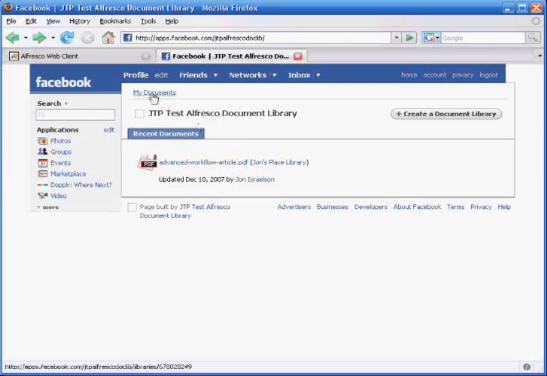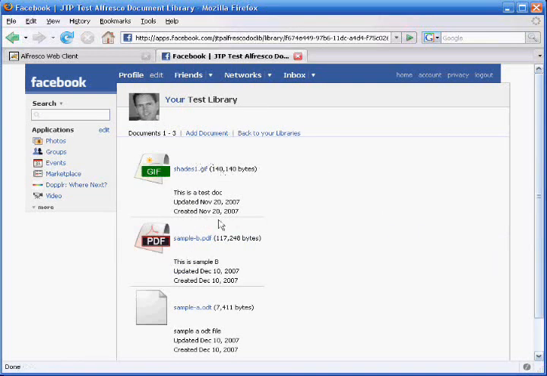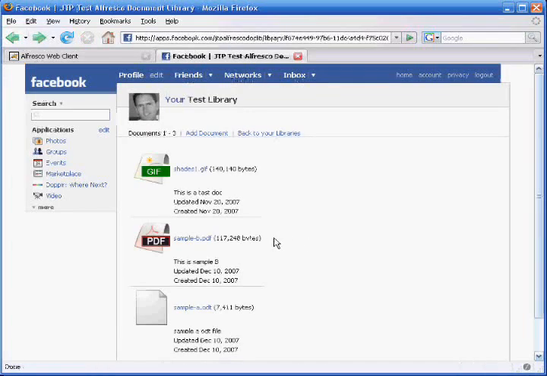Now we can go to my documents and see the document libraries I have set up. Currently I have one document library called test, and within that I have 3 files. And again, we could launch any of these files and pull open the document from the Alfresco repository.